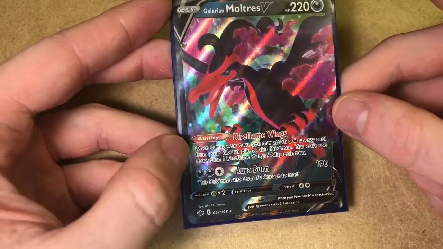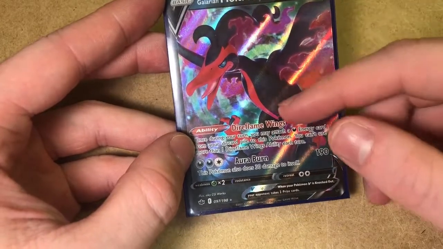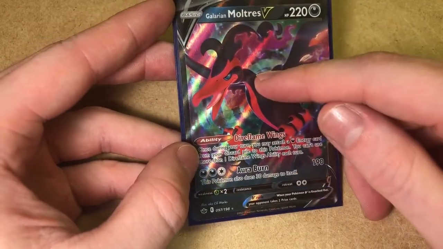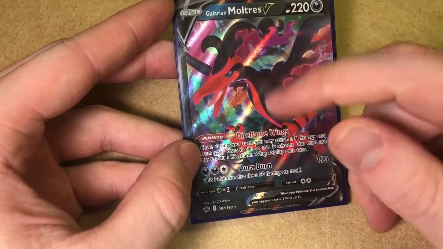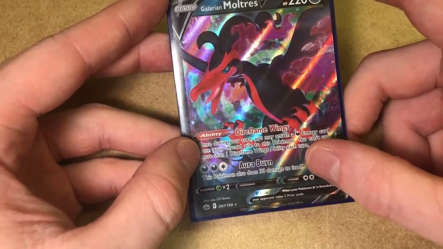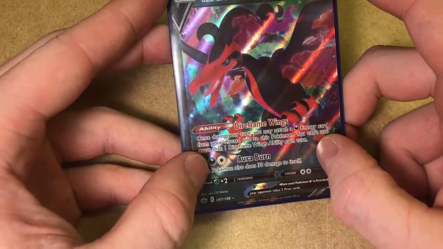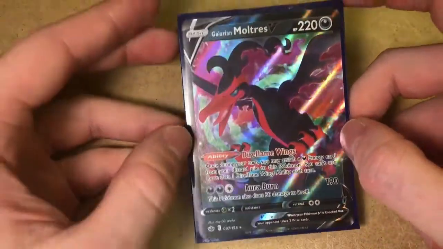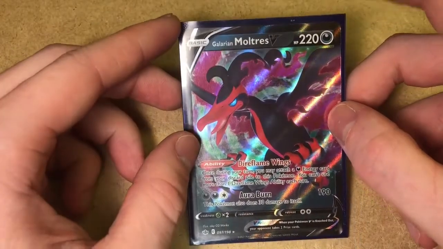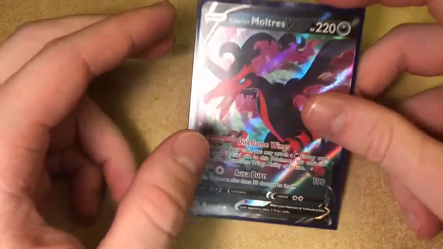But primarily we're using it for its ability, Dire Flame Wings. It can grab an energy from the discard pile and attach it to itself, which is a nice little way to cheat extra damage out. Some people like to run 2 copies. I like to run 1 just because of this last sentence. You can't use more than 1 Dire Flame Wings ability each turn, so even if you have 2 of these guys on the bench, you can only attach to 1 from the discard pile. So I think 1 copy of this card is better than 2.